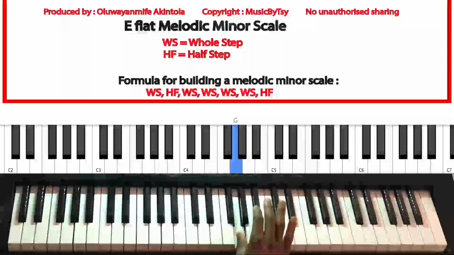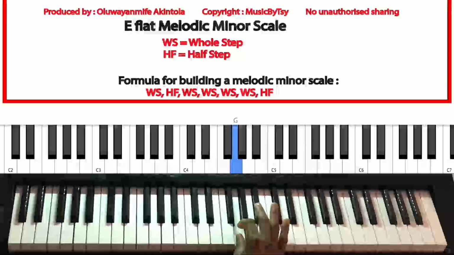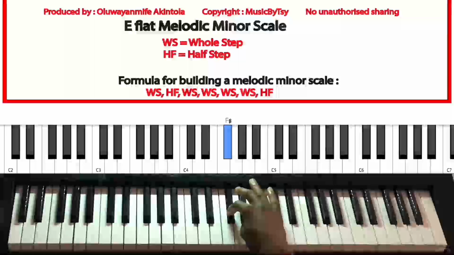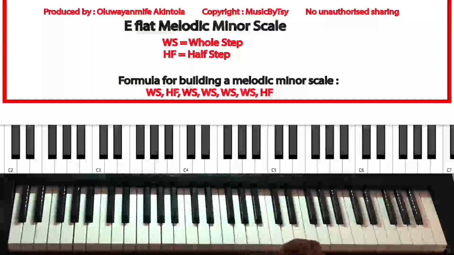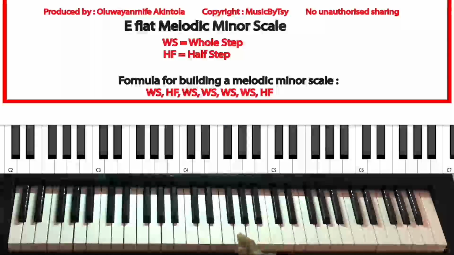So we are going to take this note and we are going to lower it by a half step. So lowering the key of G by a half step, if we go down by a half step, we're going to land on the key of F sharp. So we are now going to play the new scale with the third note being the key of F sharp and not the key of G. And that is going to be our E flat melodic minor scale.